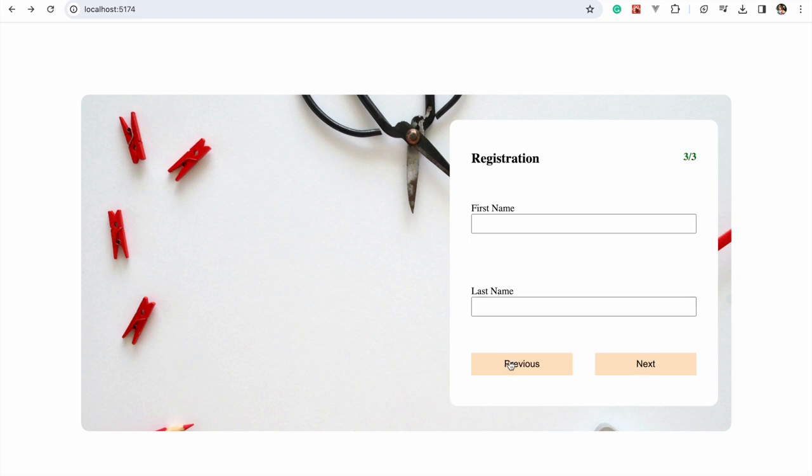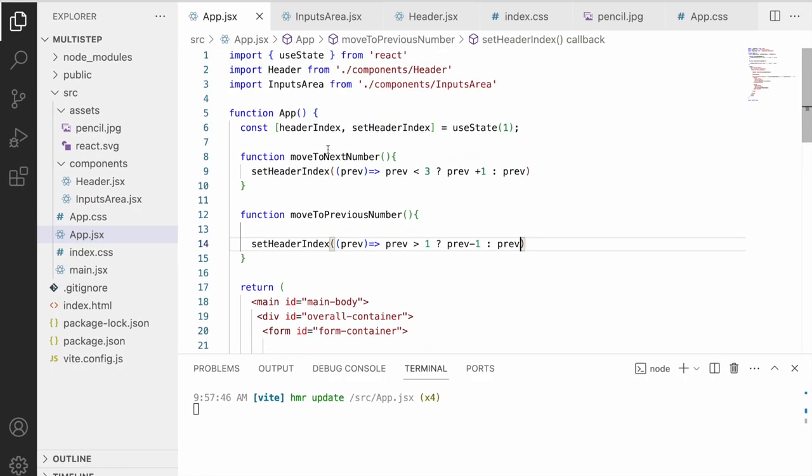Now see previous, now the number changes. I can see automatically the reactivity of React kicks in, and we didn't have to do anything else to make it go back to red. Just smooth. Of course, that now brings us to how we are going to swap here. For that, I'm just going to bring in a list, an array of objects that we're going to use. I wouldn't want to type that out.